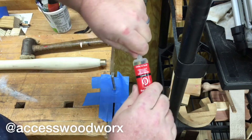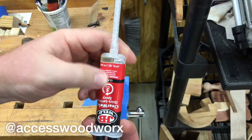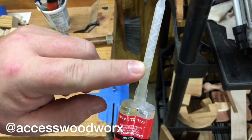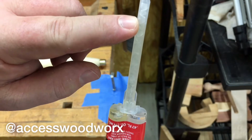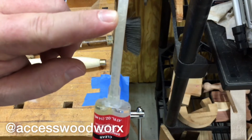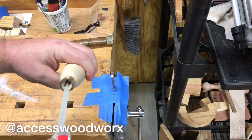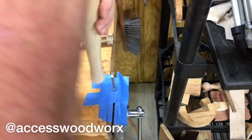Okay, so it looks like you just twist that together, and these are pretty cool because when you press your epoxy together, you see it flows up, it pre-mixes while you're coming up into the nozzle, and by the time it comes out the end, your hardener and epoxy are mixed together, hopefully in the proper ratio. So it makes it a lot simpler to install. So I guess we're just gonna squirt this in. Pretty handy to get it all the way down there in the bottom.